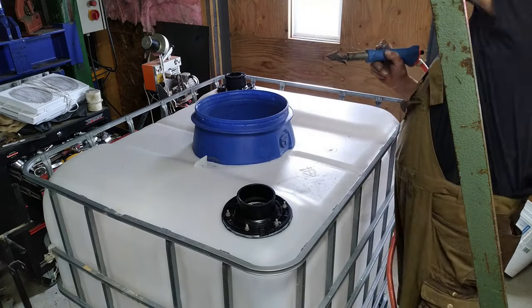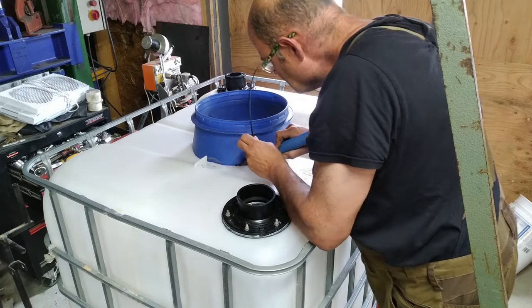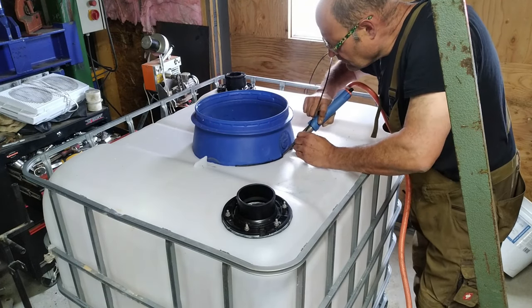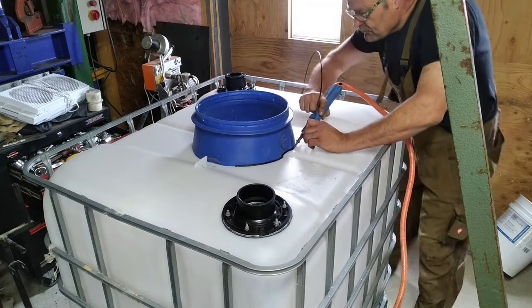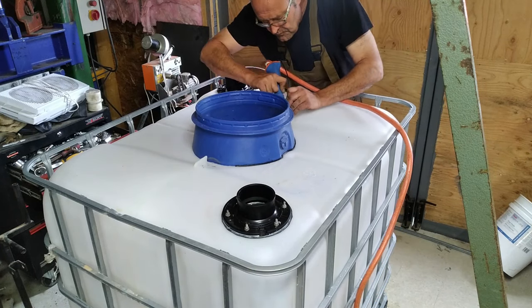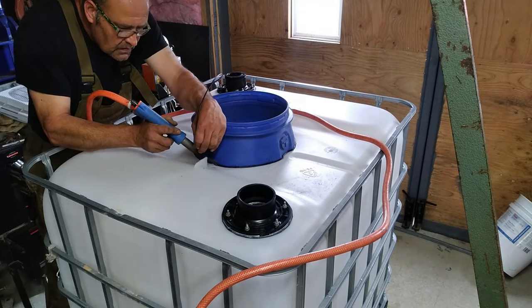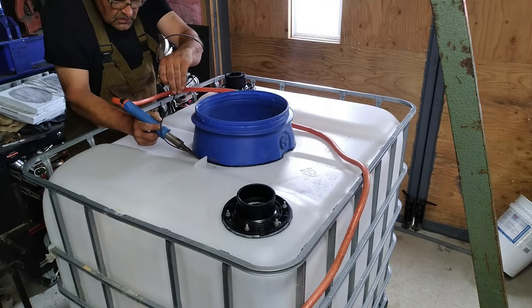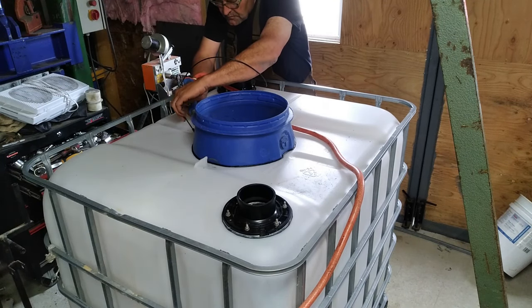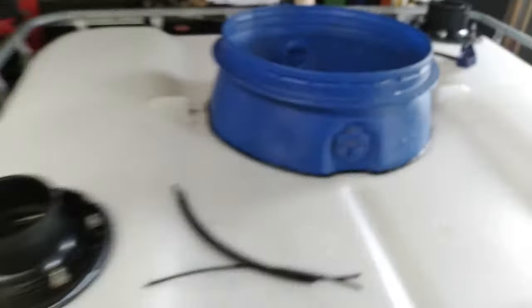I tacked it first and then I started to weld it. I put 3 welding layers on it because I want to be absolutely sure it's absolutely tight.